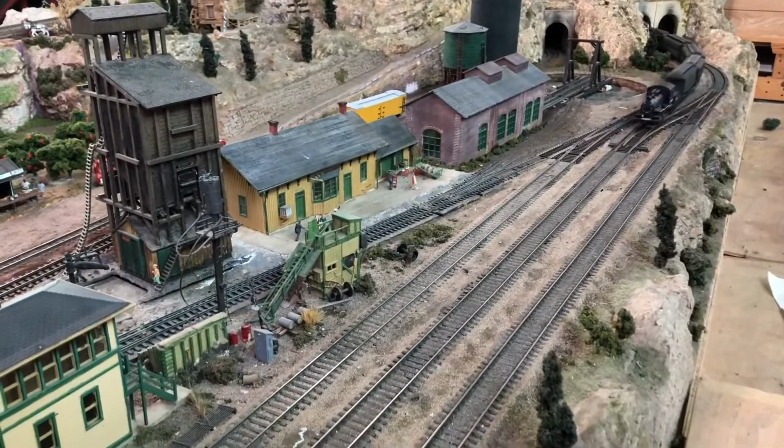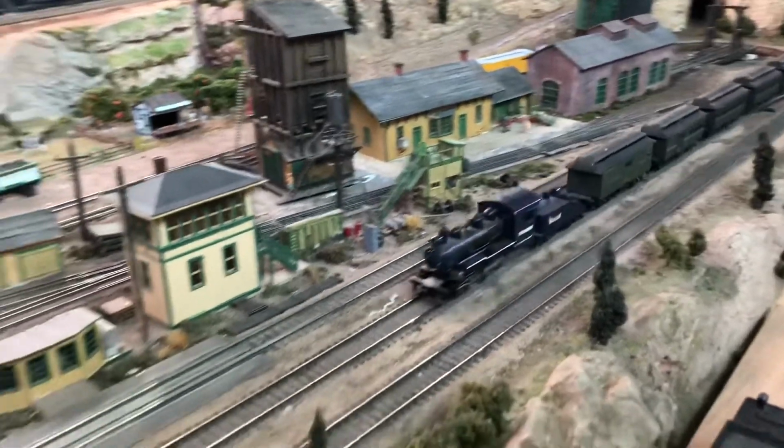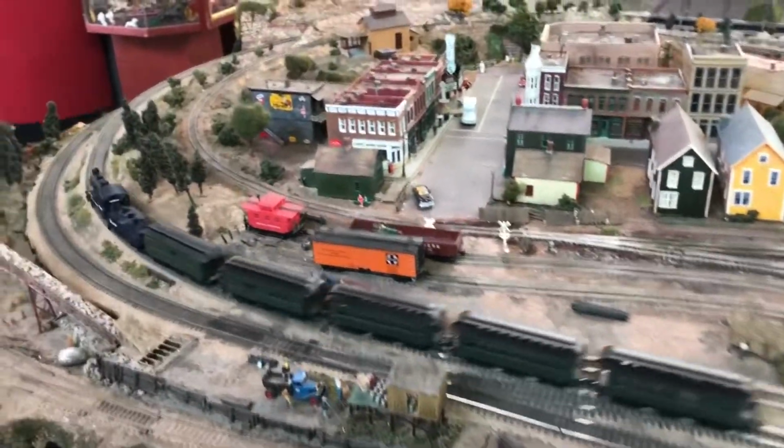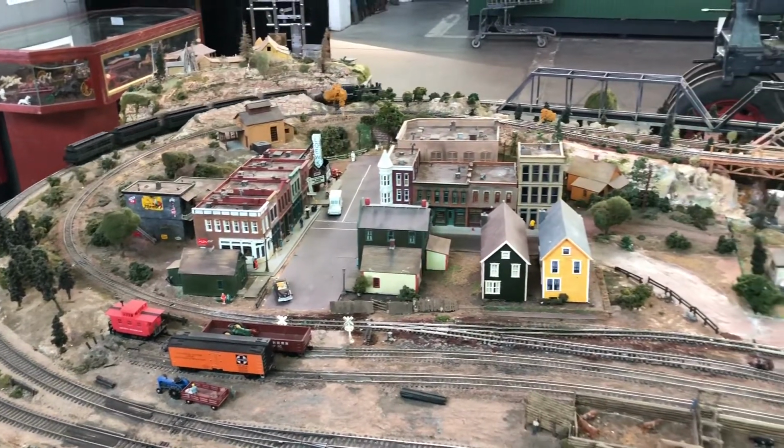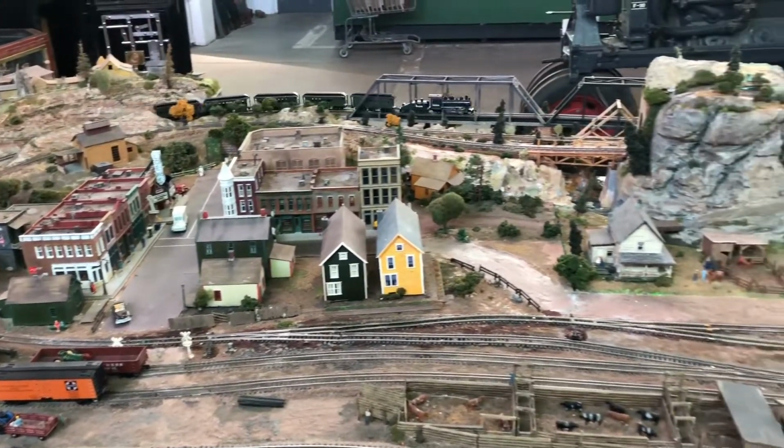This is our smaller HO layout. It was donated by a hobby store years ago. And I'm going to show you the HOn3 loop here on the inside. I'm doing some work on that.